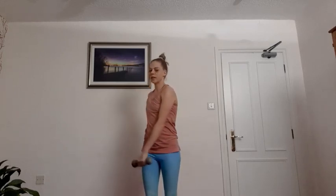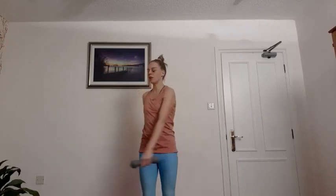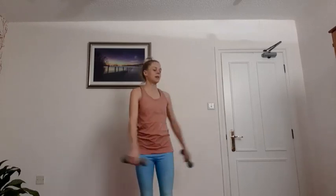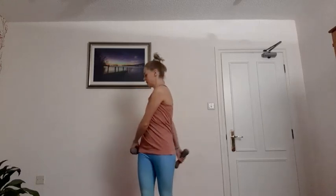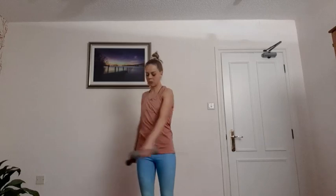So just allow the weights to kind of just free fall around the body. Catch your breath. Soften knees. Shoulders just relaxed. You can look behind as well, so you can bring in the head as well if you want the neck. Do engage the core though a little bit still. Just catching the breath.